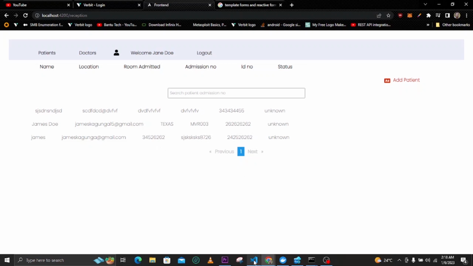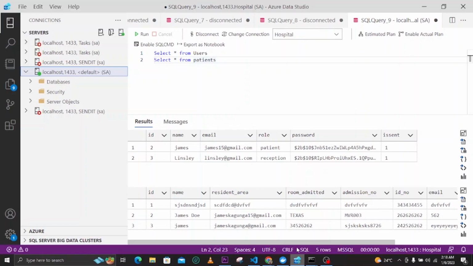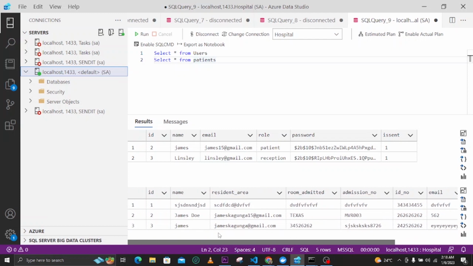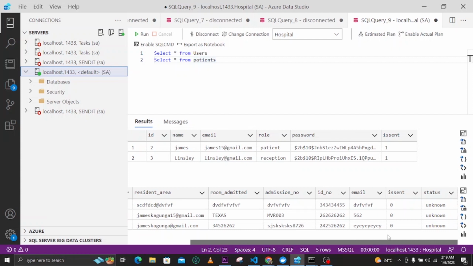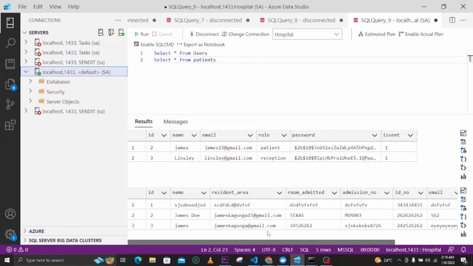I don't know where the problem is right now, and let's see if here is where we did some mistake. So yeah, you can see here, this is where we made the mistake, but it's okay, we will just correct it in future. Because you see in the resident area we have the email, and in our email here we have this as name, and then I don't know the admission number.